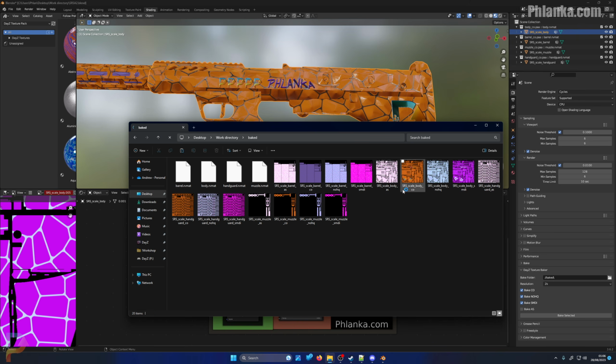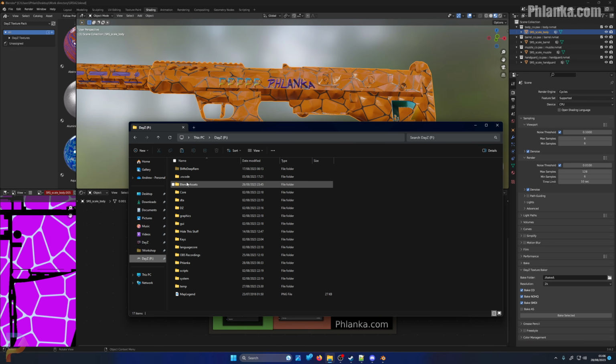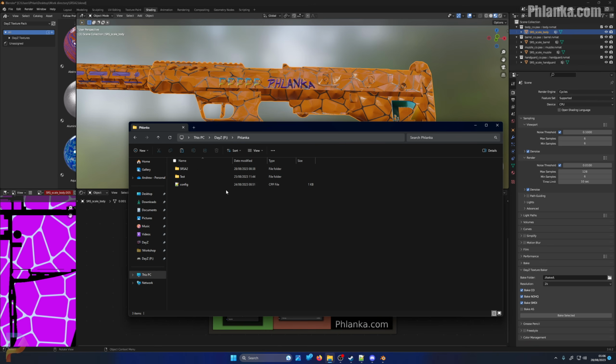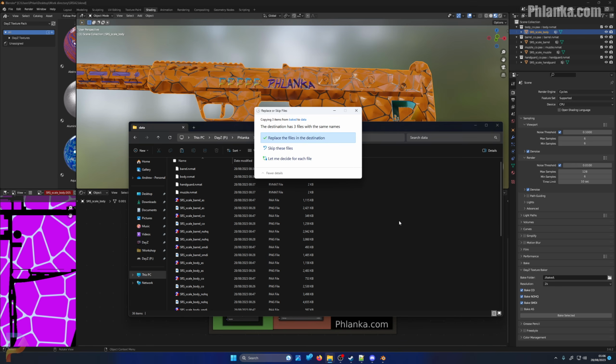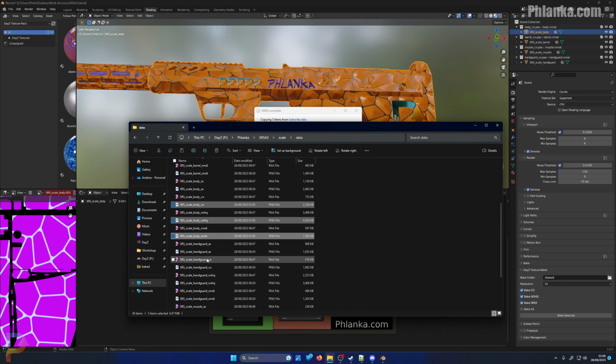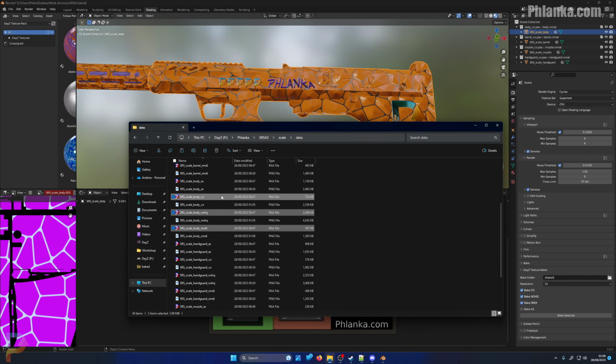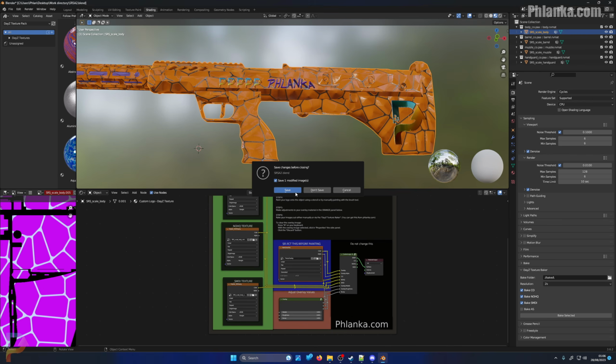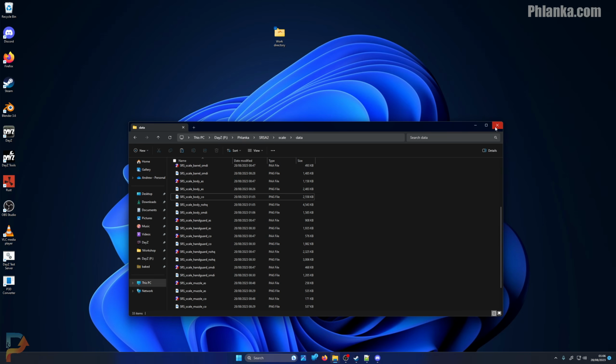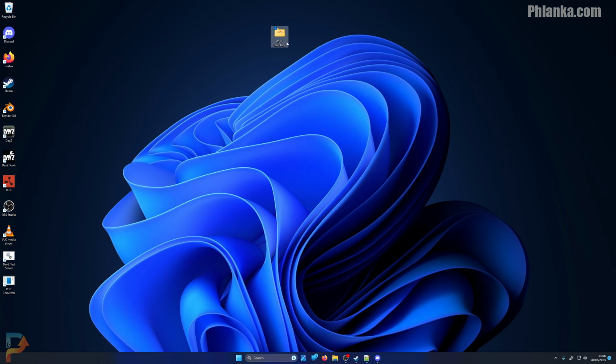So the ones that you just changed, I'm going to copy them and replace them inside of my P drive, flanker, SRS scale data. So replace them in there. And for the PAAs that I've just replaced, I'm going to delete the PAA version so it compresses it again when I crunch this. So save changes to this and close that.